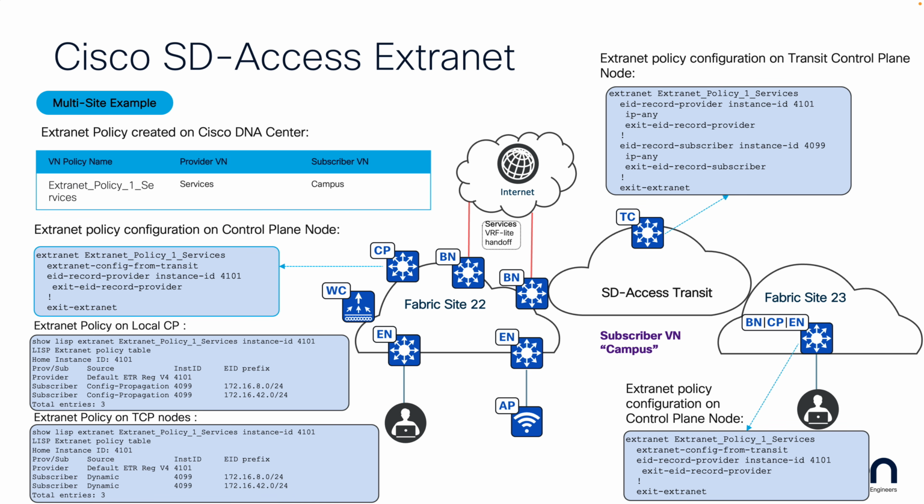By examining the extranet policy applied in our SD-Access transit topology, we can observe that the primary extranet policy is distributed to the transit control plane nodes, where you can see the policy is actually pushed to this transit control plane node here. And additionally, a basic framework of a policy is propagated to site local control plane nodes, such as this and this. This basically ensures the policy synchronization across all sites. And this approach facilitates the dissemination of configuration changes across the network.